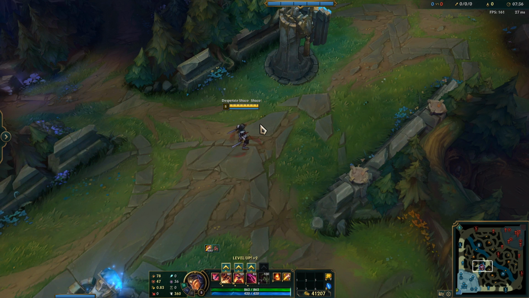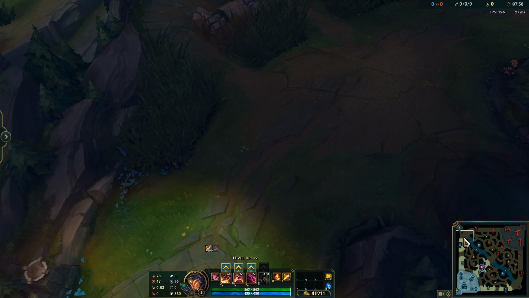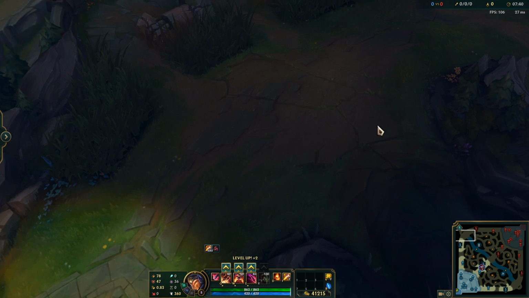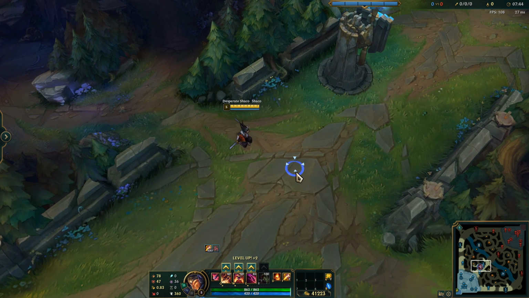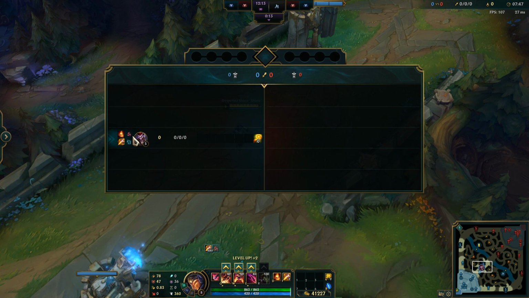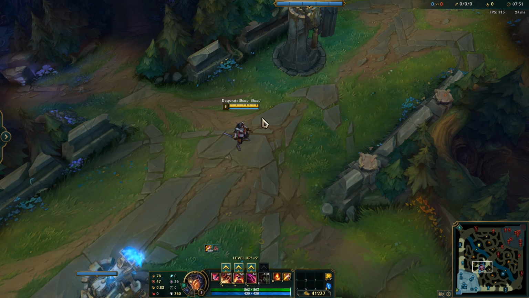That's really useful, just to see how the lane is positioned, how the waves are positioned. It's a quick way to look at the lane without having to click on the minimap and then drag it there, which I think is really important. Then obviously mid lane would be number 3, bot lane would be number 4, and support would be number 5.